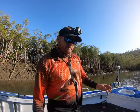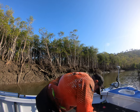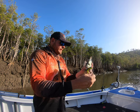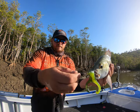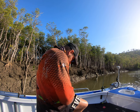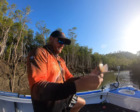Very next cast, pretty much, I've got another jack. But my GoPro on my head just died just as I flicked it — very unlucky. There we go. Another little baby jacko. They're so cool — he's only a bubba, probably 20 centimetres. That's what we're here to do, chase a few of these bad boys today. All the big eyes on him! I won't keep him out long, we'll get him back in. You don't want to get your fingers too close to the mouth because they are snapping jacks — they will bite. Get him back in. I'll put a battery in this thing and hopefully get a few more.